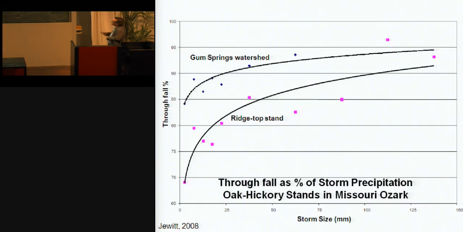Look at some throughfall percentages. Now you have two different watersheds or measurements of throughfall. We have a storm size from 0 up to 150 millimeters, which is a lot of rain. Let's look at the 50 millimeter storm, which is quite a significant storm. Here you have throughfall in the order of 85%. If you have a 100 millimeter storm, you have throughfall of almost 90% here. The larger the storm, the higher the throughfall. That's the first thing we learned from this figure. It's clear, if you have a very small rainfall event, then of course more is lost to the canopy storage, to the interception storage, and then the throughfall rates become lower.